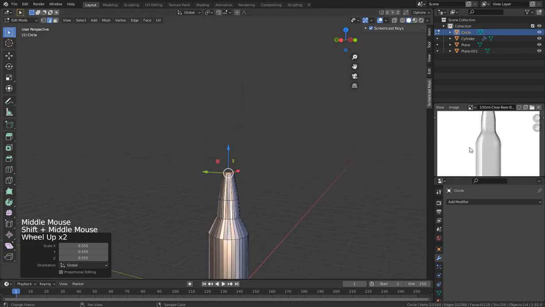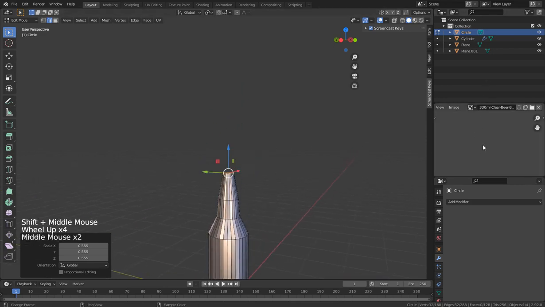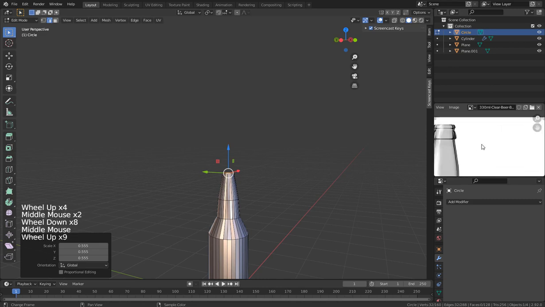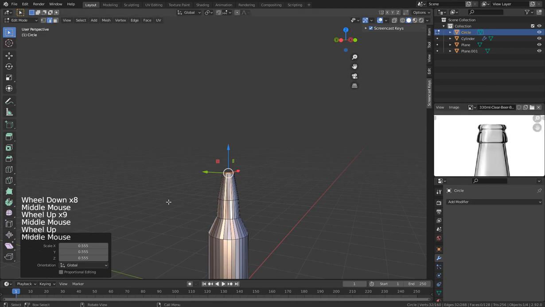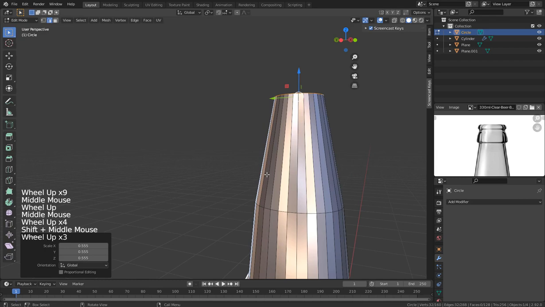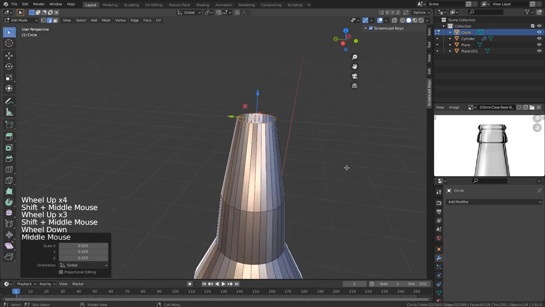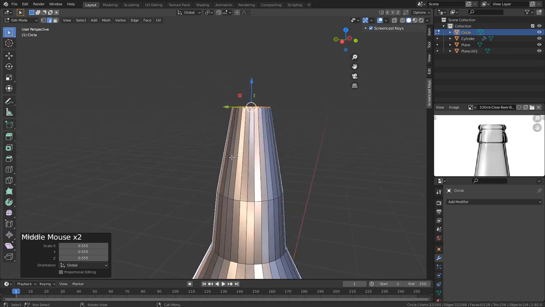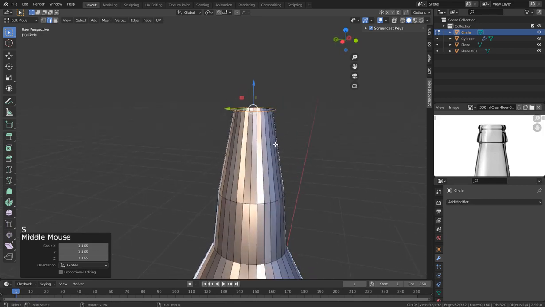And with the cap, where did our thing go? Okay, with the top, it looks a bit tricky, but it's very simple. So E, you can just right click to confirm and leave it there. S, and just scale it inside, and we can just E again and Z, and scale it inside like this.